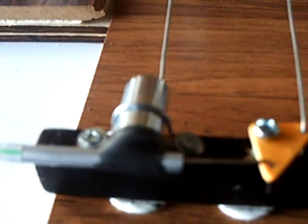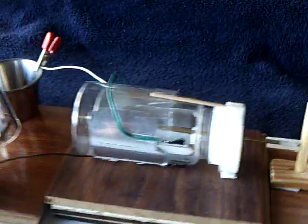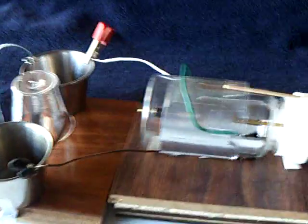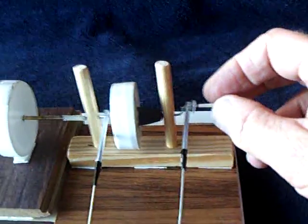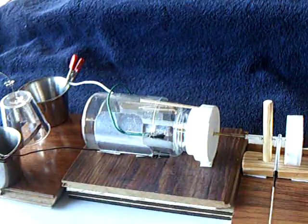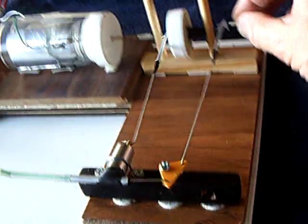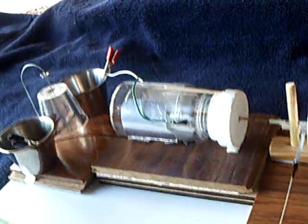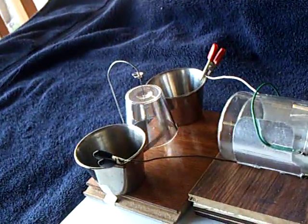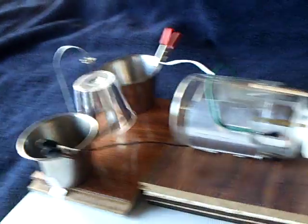It's a very simplistic setup because I wanted to see if it would turn this electrostatic generator, which would provide the power to run the motor here. I'm just turning the steam engine — the air engine — and that gives the electrostatic generator enough power to put out a high voltage, low amperage charge, which runs that little motor.